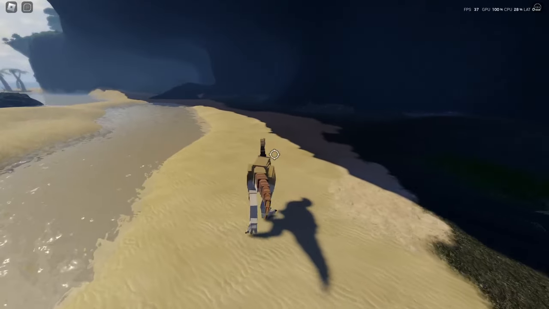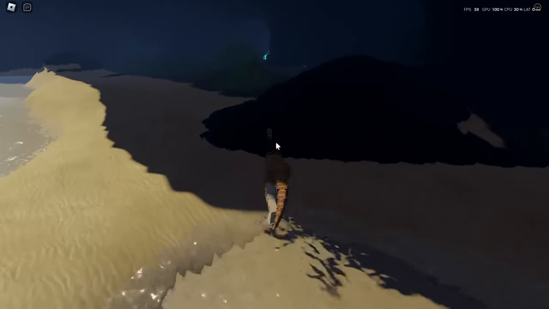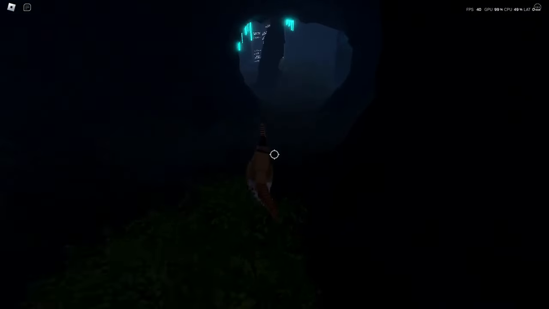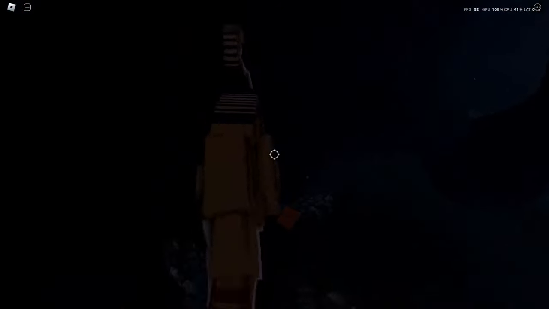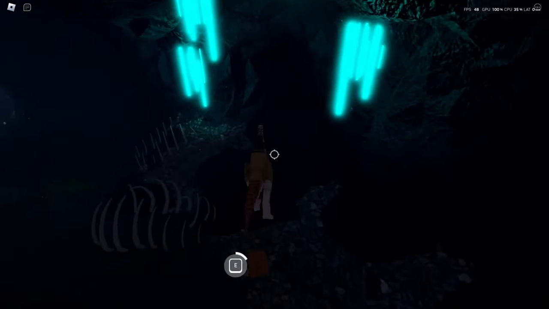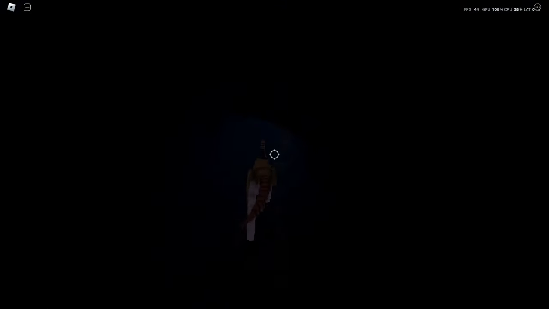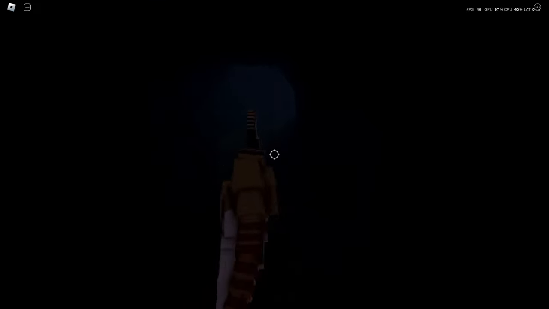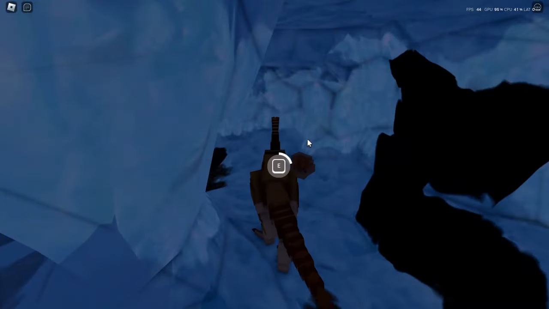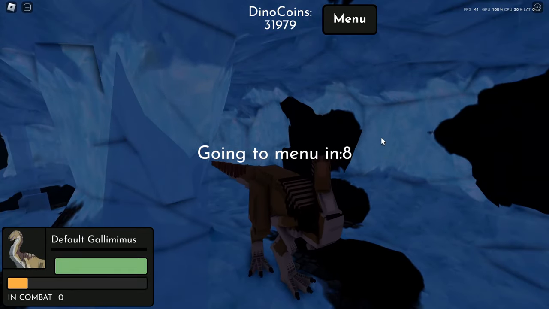Oh, I already exceed. It's over here. Yep, it's over there. And I'm just going to walk over here. This is how I prepare my dino coins for the Indominus Rex. You will get 1 amber over here on the left side, and also you can see the amber over there on the right side. Collect it, and then go inside this cave. Just sprint and jump, because it will help you move faster, and you will see another amber over here. Then you are going to press menu and wait, and then play again.